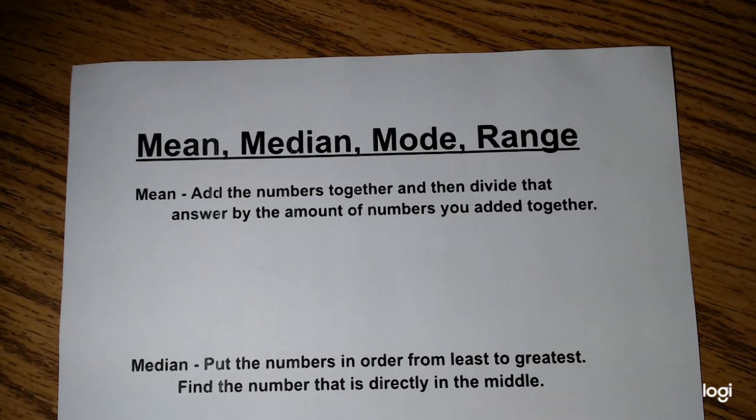Okay, well, so today we're going to look at something called mean, median, mode, and range. You are actually going to need something to write this information down because it's going to be helpful for you when solving your problems. So if you could find some scrap paper, that would be great.